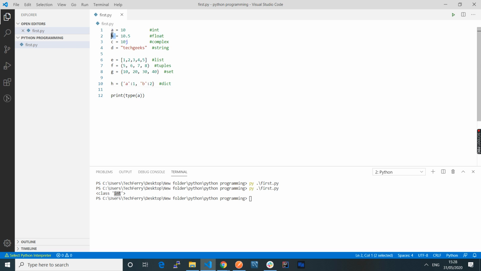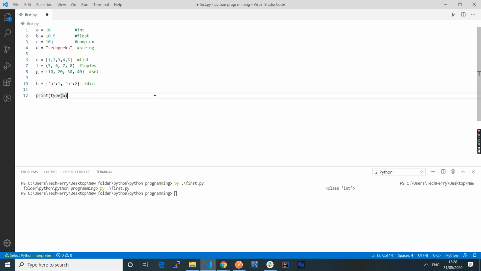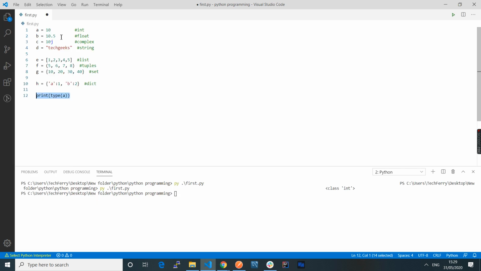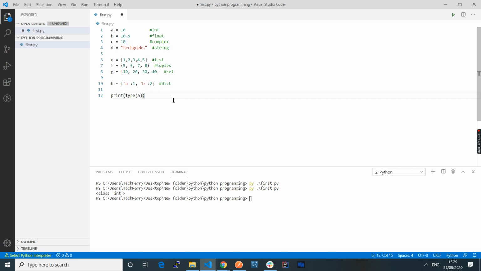Again, to check the data type of variable b, I'll copy from here and paste over here, and I'll pass b. Let's run all of them in one, so I'll write d.